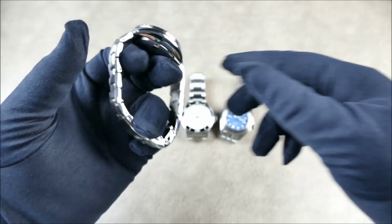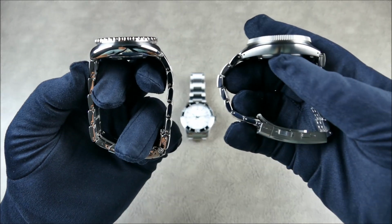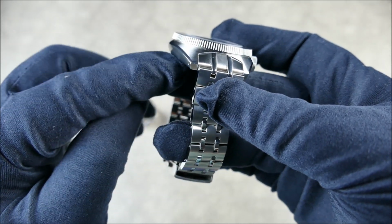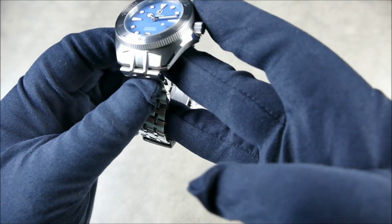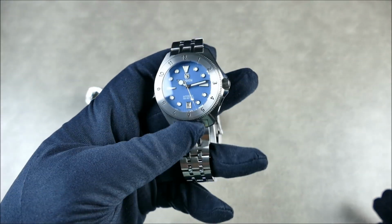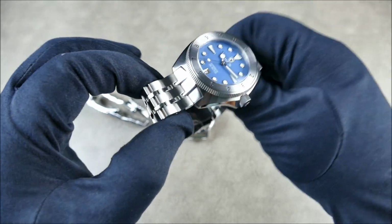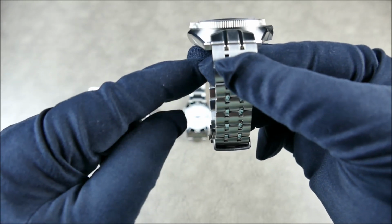And really great proportions, right? You look at that proportionally, and then let's say you look at this. It's very similar proportions. Look at that, guys, the way that hangs and the way that looks. Again, you see that beautiful contour. Then here you're adding that beautiful bevel as well. So you're getting a nice visual pop, as well as something that really shows the level of quality and detail that goes into a timepiece like this. And then just great proportions overall when it comes to the bracelet dimensions, and the taper looks really, really great.